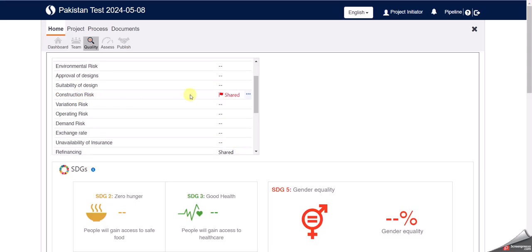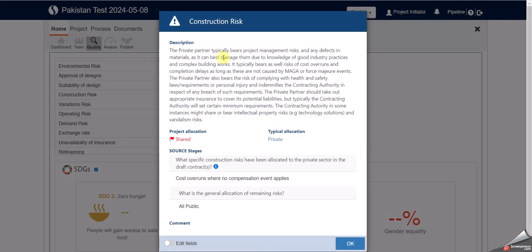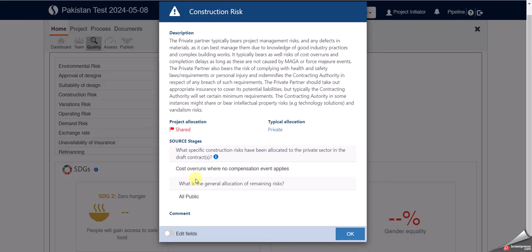Now, the construction risk here has a red flag on it, which means there's something wrong with this. You go in there and check the details, and Source tells you that the construction risk should ideally be with the private sector, whereas we have put it in a shared allocation.